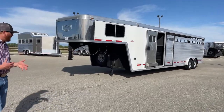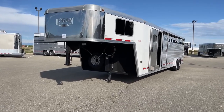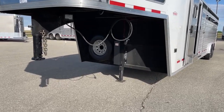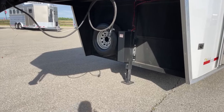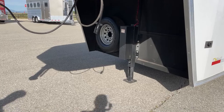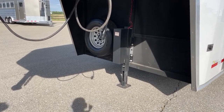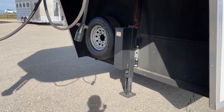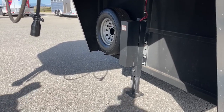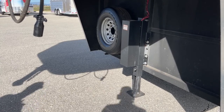They did upgrade some stuff on this trailer. One of the very first things you'll notice underneath the gooseneck deck is a jack that is an electric jack. You can push a button and up or down it goes. It is the electric over hydraulic. Now it doesn't have the manual override like we put on our Cimarrons. So basically, if you get into a power issue scenario, you can typically hook it up to the truck, let it run for a few minutes, and you have enough juice to go up or down. Or if you absolutely have to, you can put a jumper on the battery itself, which is located in the tack room.